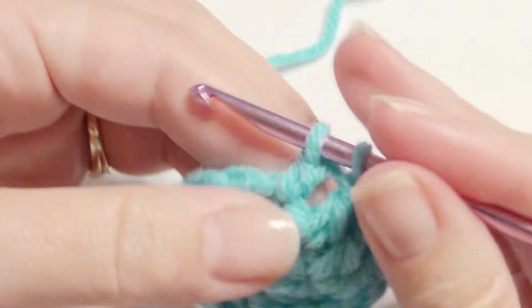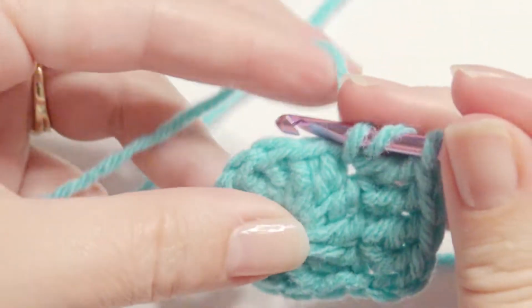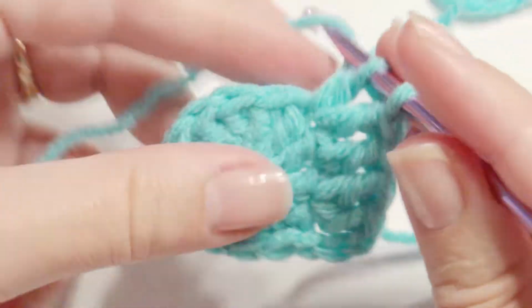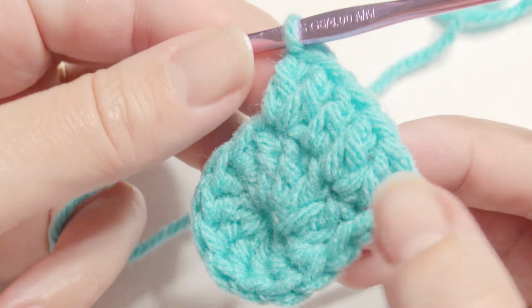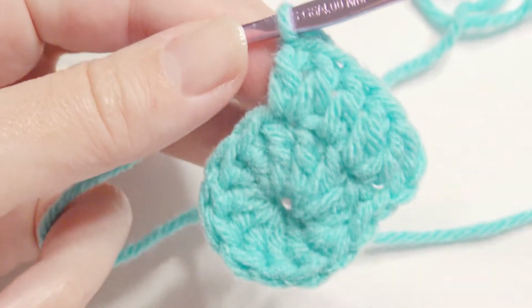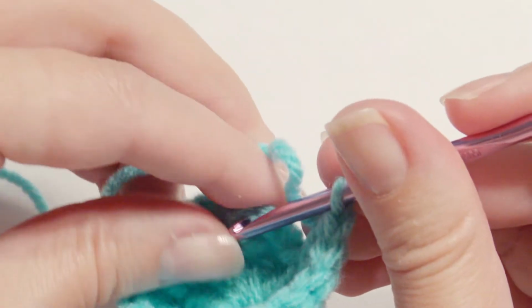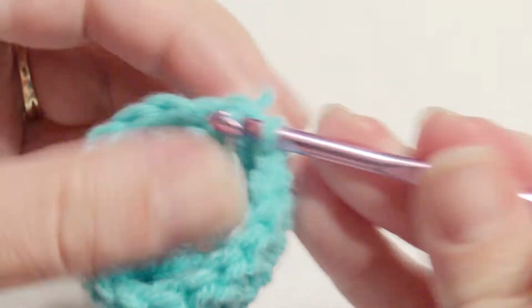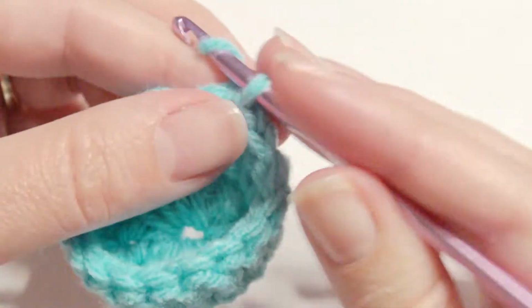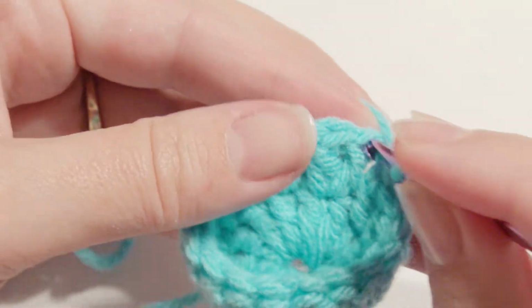So the pattern is 1 double crochet and then 2 in the next for an increase, and then 1 double crochet and then 2 increase. Work that all the way around to the beginning. Slip stitch on top of that chain 3, chain 3, and then work 1 double crochet in each stitch around.